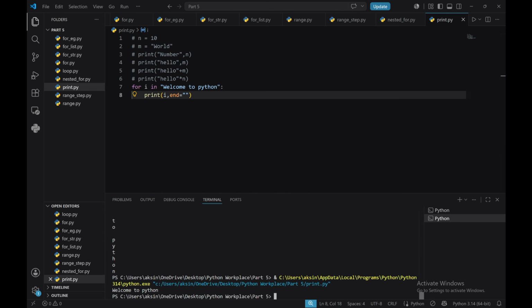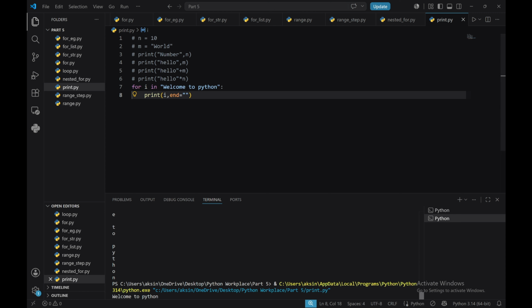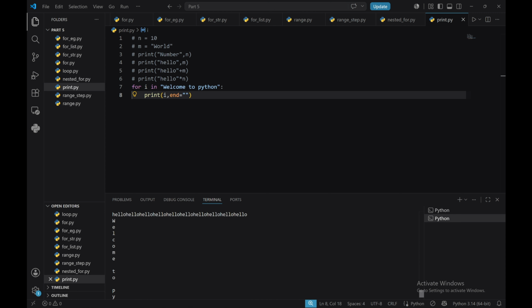What does end do? It will not add the new line. Such as in a for loop, every time you run the code, it is going to add the new line.